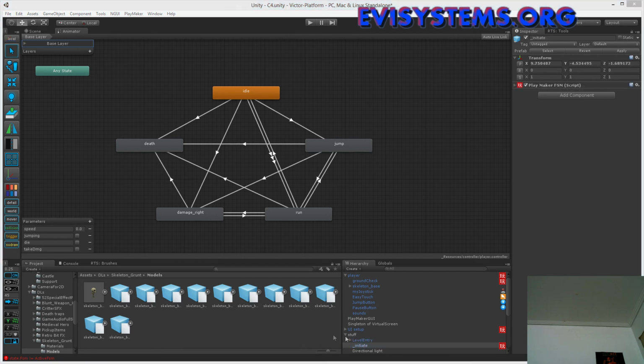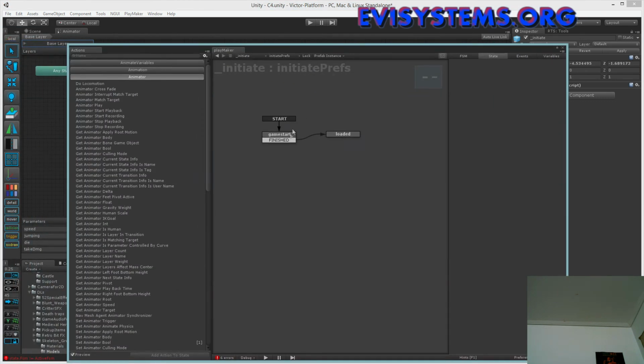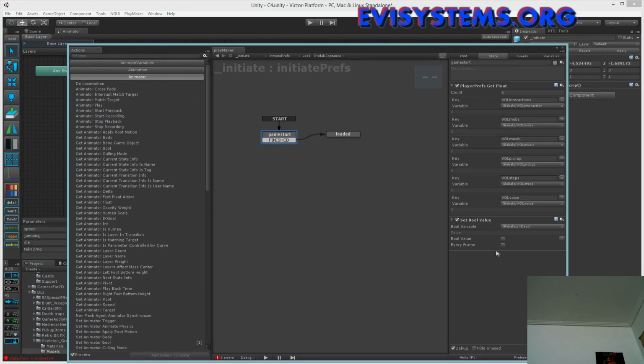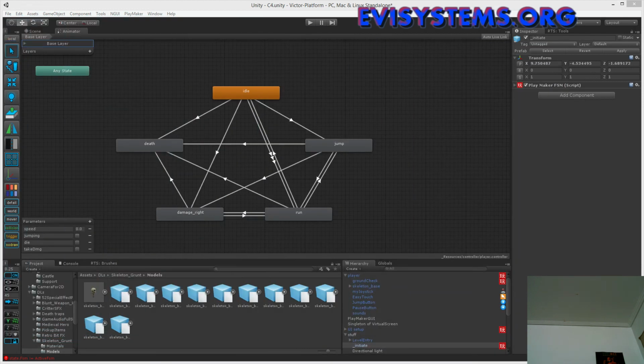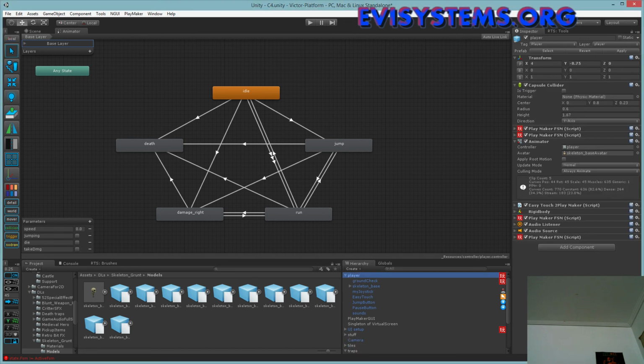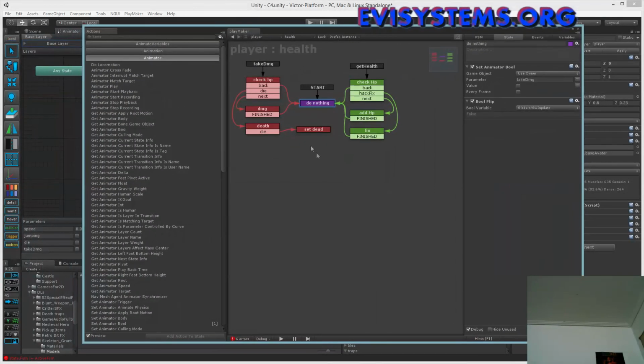And the initiate is a reset function. And player dead set to false. There it was. Yep. So when we start the game, the player is not dead.